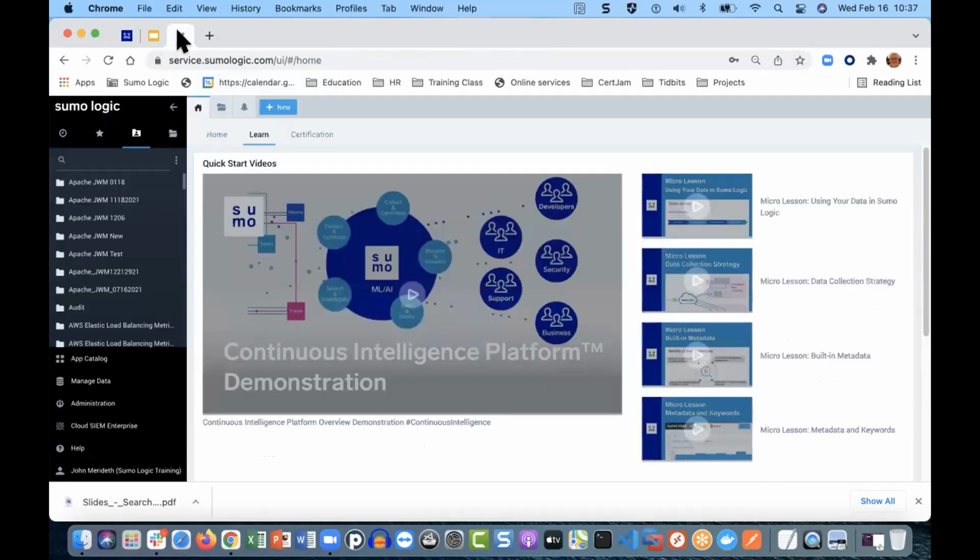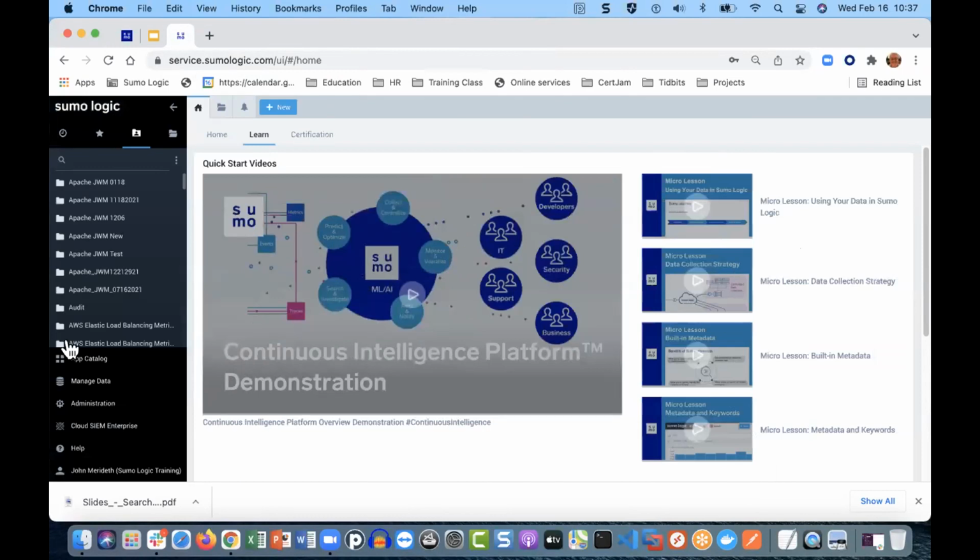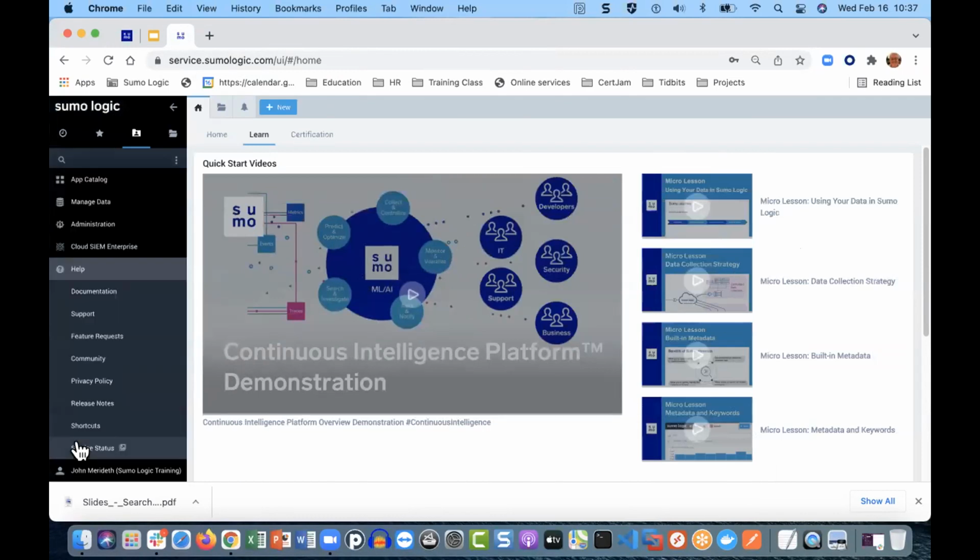Now let's go back to Sumo Logic. Two things I'm going to show you. Again, if your navigation panel is not open, click on the hamburger menu to open it up. Then down here, click on Help. This is the main menu. Here under Help, you can click on Documentation and it will take you to help.sumologic.com, just so you know. So that's another way of getting to the documentation. Me, I'm old school. I like URLs.